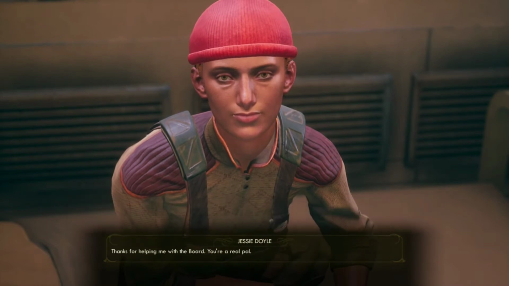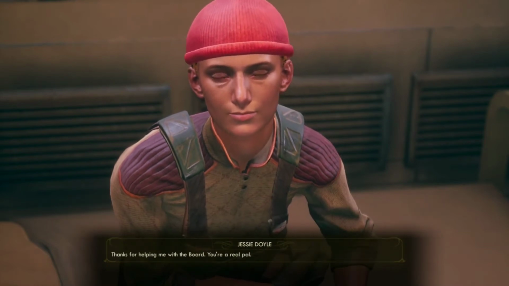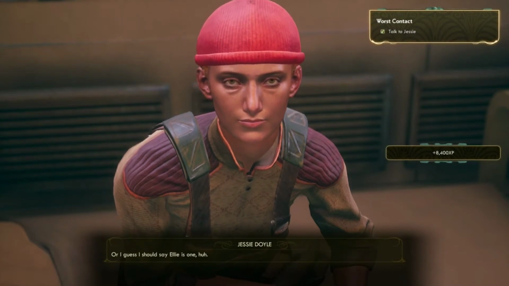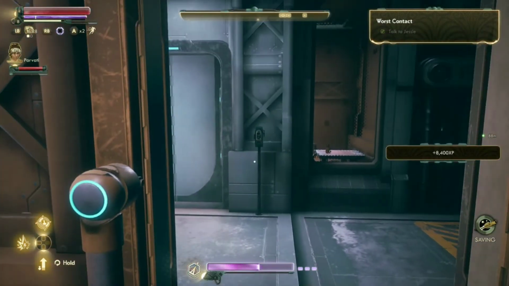Alright, I'll talk to Udam for you. Thanks for helping me with the board. You're a real pal. No problem, buddy. Or I guess I should say, Ellie is one, woman. Huh? Yep. Okay, so we've got that.